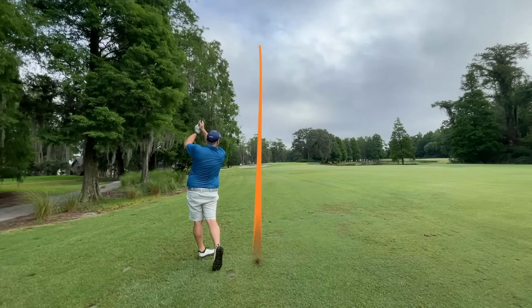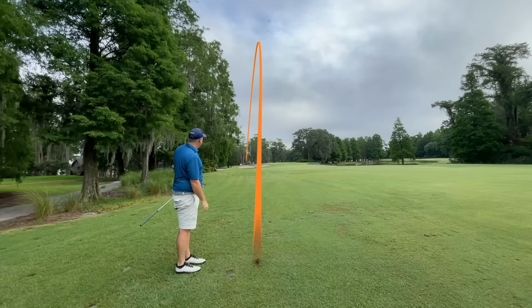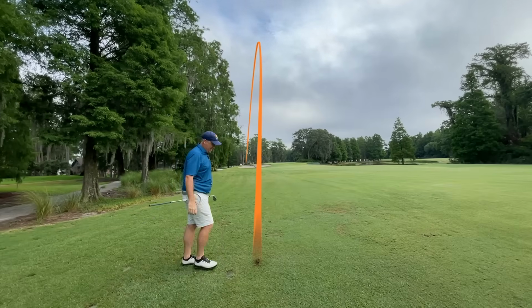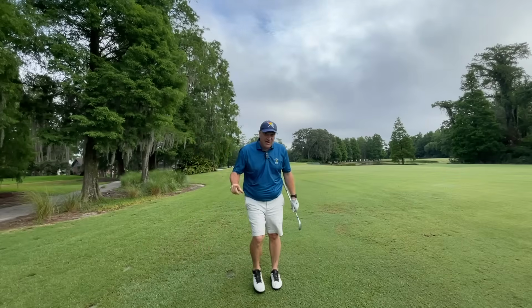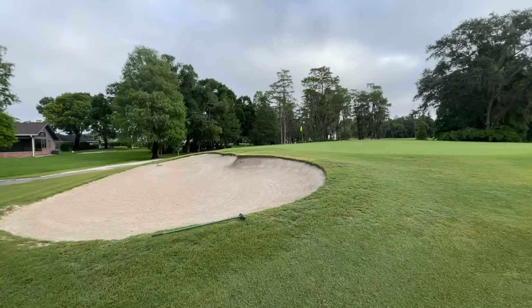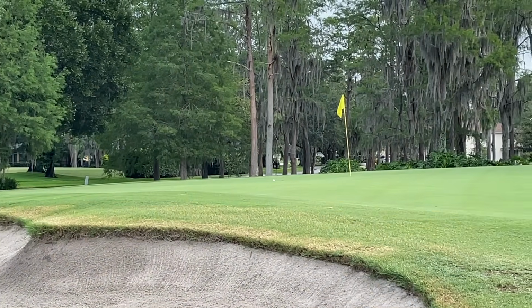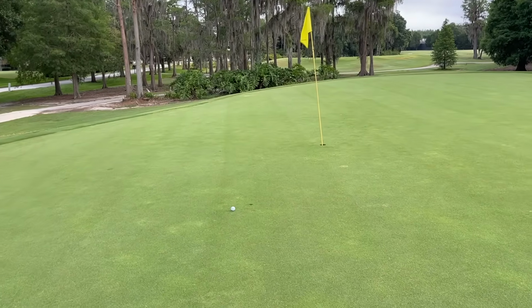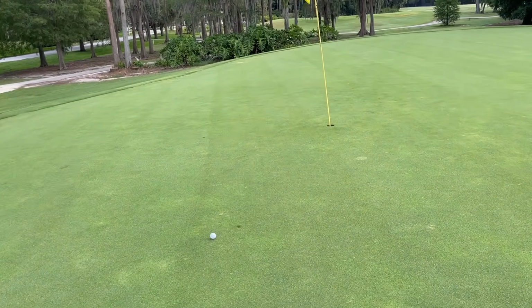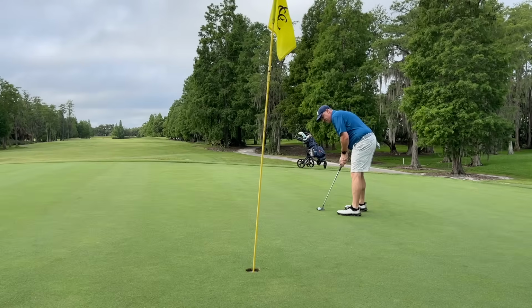It's a pretty good strike. It looks like it's coming right down on it. And now we have redeemed ourselves officially. We've got a great chance at birdie here all of a sudden. Here you can see the bunker that I needed to carry, and yeah, that ball's in good shape. Actually, this is perfect. I'm just below the hole a little bit. I've got a great crack at birdie. All right, I'd love to roll this one in.